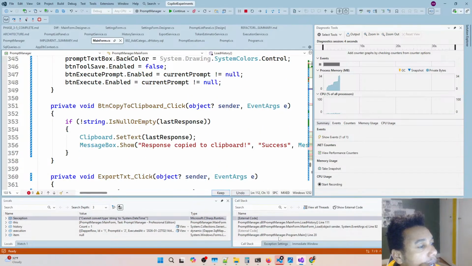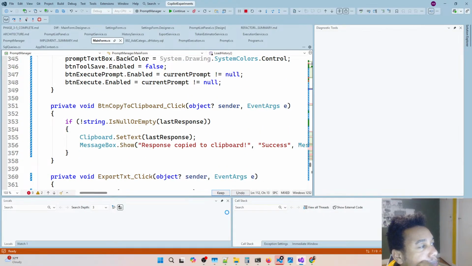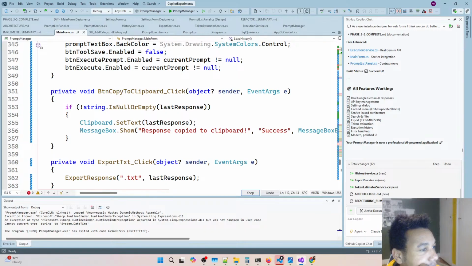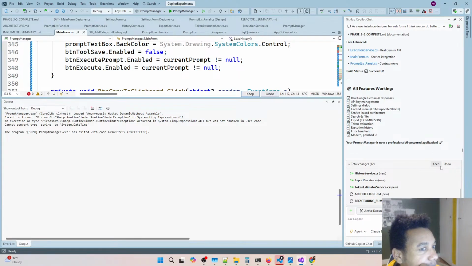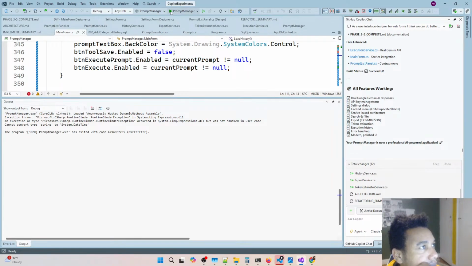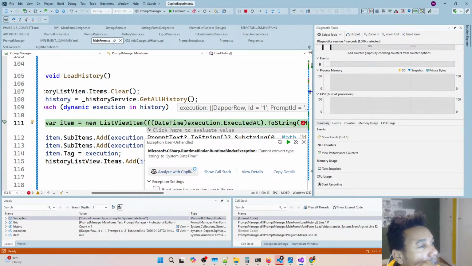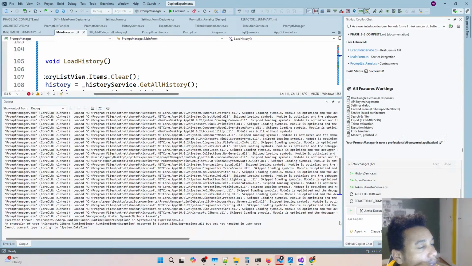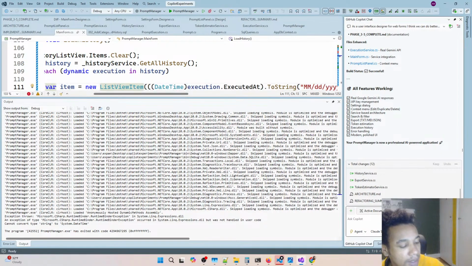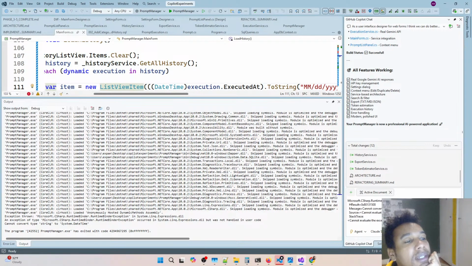Let's stop it and let us try again. Let's keep everything. We're not committing anything yet. We just want to check. Okay, it says cannot convert string to system time. Simple enough. Copy details, pause. And then let's save and let's continue.